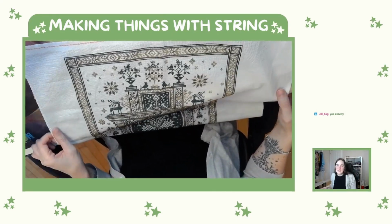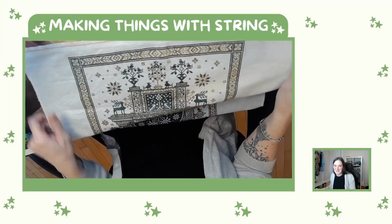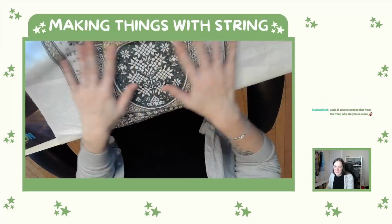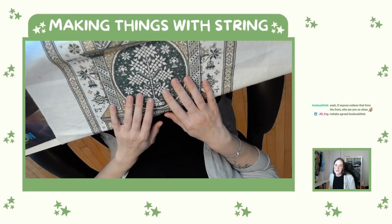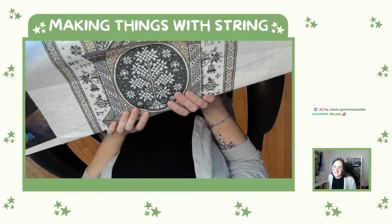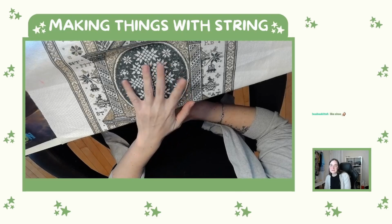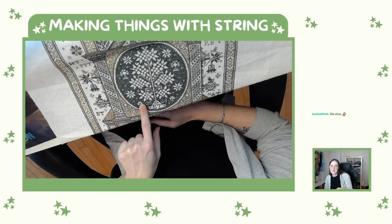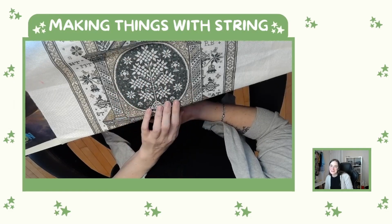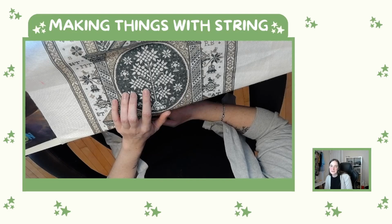Okay, so let me tell you some things about this pattern that I don't always say. If this is your first time watching me talk about this piece, then you'll never have heard me say it. So this pattern was interesting because I talked earlier about how the tree medallion in the center, the pattern that I bought came with a version of this, but then you could also buy alternate trees. There are actually 4 different trees. You have to purchase an additional pattern to get the extra trees. But when I saw this tree, I was like, oh, that's my favorite tree, so I had to get that. Now I've got the 4 other ones and I do plan on stitching those, but I chose this one to be in my center medallion.